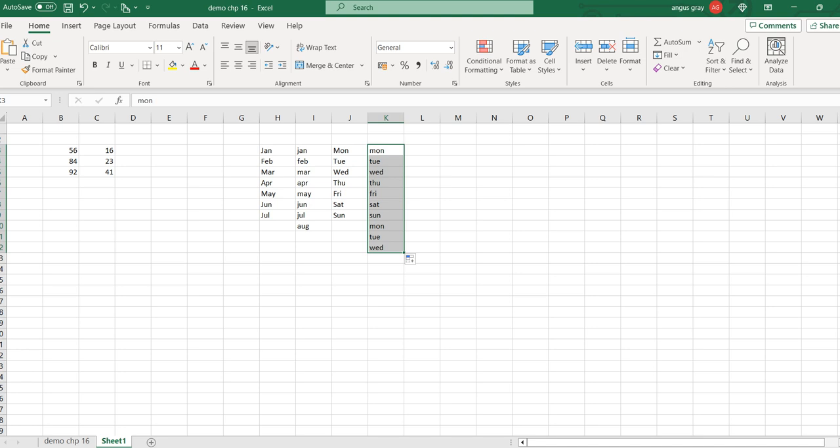Okay, so what you saw me do is that I went to the cell and it changes from this white cross, and I go to this bottom corner, it goes to a black cross, I left click, and that is my autofill, so it pulls down. It also works with numbers. If I had 3 over here and I pull that down, it just copies it. I can also highlight, Control C, and paste, Control V, to do the same thing.